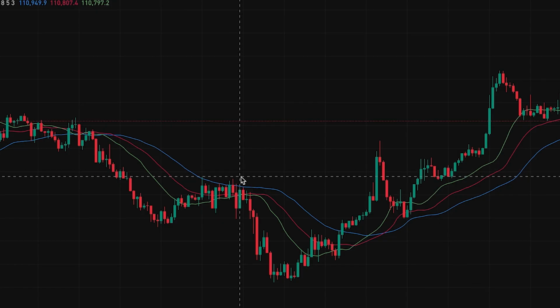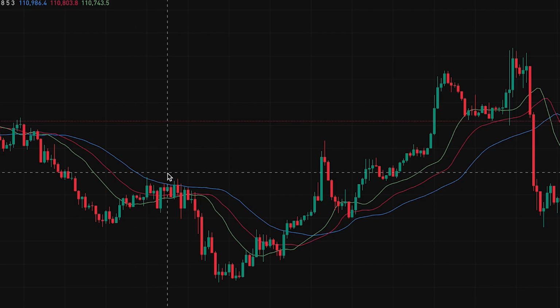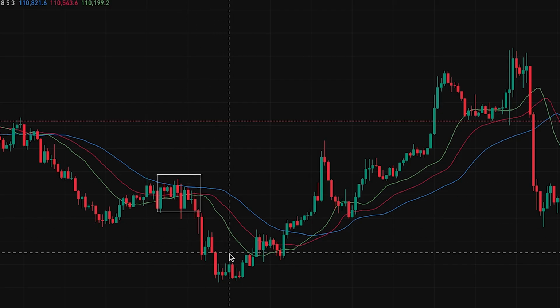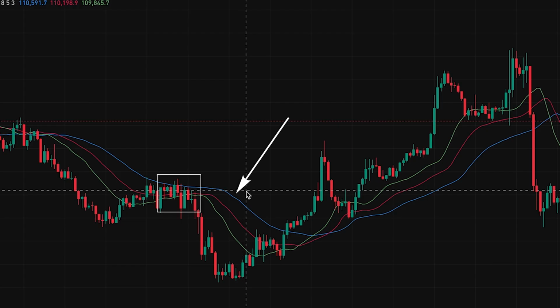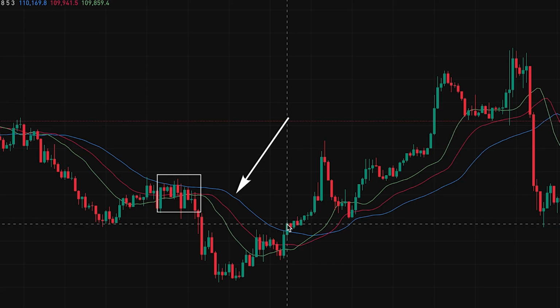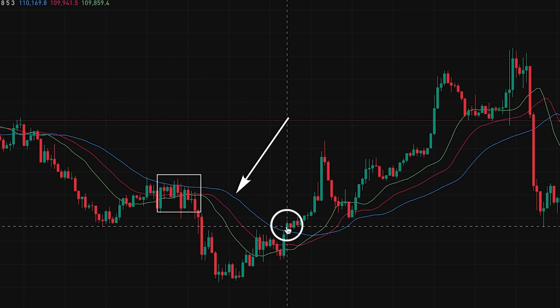Further, I also advise to use the principle of a trailing stop together with the alligator. If we, let's say, open a deal here, the stop we put a little above the blue line, then further along with the fall of the chart the blue line will decrease, and the stop can be moved together with the blue line closer and closer to the price. For example, if our stop is triggered at this moment, as it was on the chart, then even though the stop was triggered, we still made a profit on the trade because we entered here initially, and now the stop is already in the positive zone. Even if we start to have a trend reversal, we still lock in a smaller but profit.